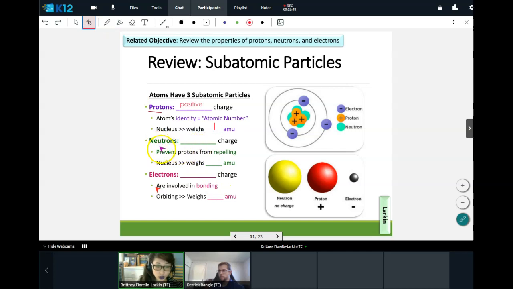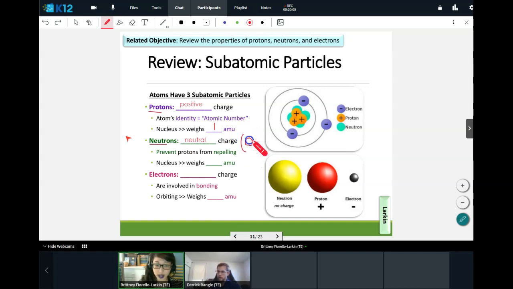Perfect. Neutrons, again, have that first 5 letters right here, neutral, and so they literally sound like the word neutral. Tell me in the chat, neutral, does that mean positive 1, 0, or negative 1? What does the word neutral actually mean? Give me a number.